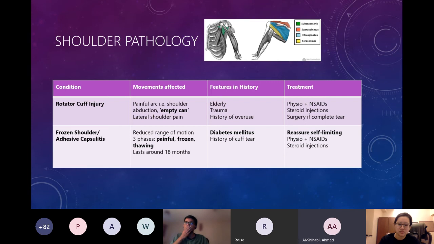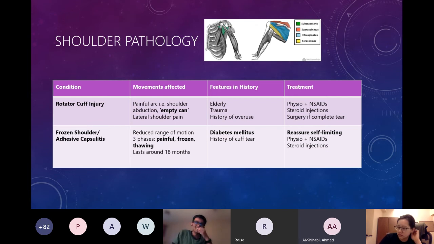Tends to happen a lot in athletes. So people who will use their supraspinatus or their rotator cuff heavily, so tennis players, for example. Where you test for an exam, one of your specialist tests, you get them to make the gesture as if they are emptying a can. If that elicits the pain, that is a problem. But yeah, you can get injuries to any of the rotator cuff muscles, but supraspinatus is by far the most common, and you won't be asked about any of the others. I can almost promise you, I'm willing to bet my own supraspinatus on that.